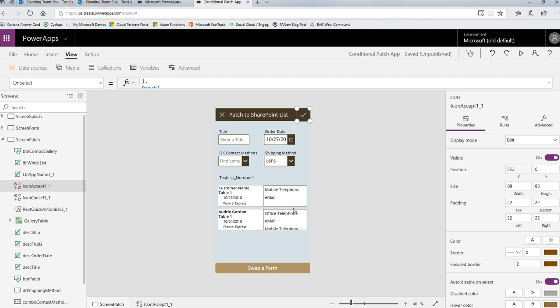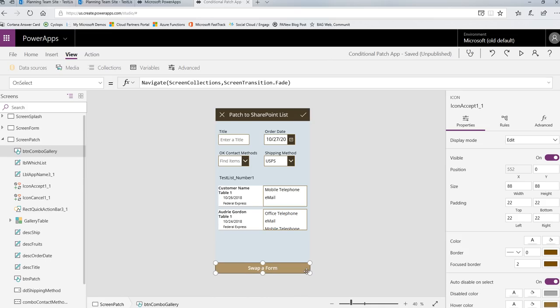So I actually create the collections twice, both on visible screen on the splash screen, but also on patch, right? I don't need to do that on edit form, but I do need to do it on patch because I want them to see what they just added. And since this gallery is pointing to a collection, I needed to update the collection. Okay, so that's how that's done.